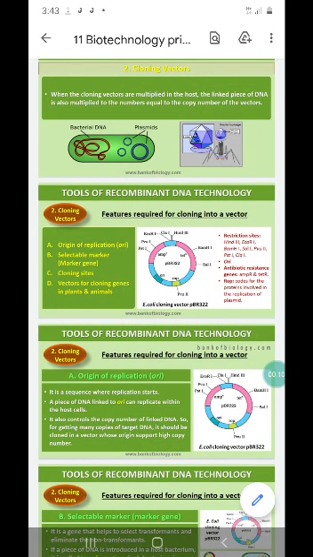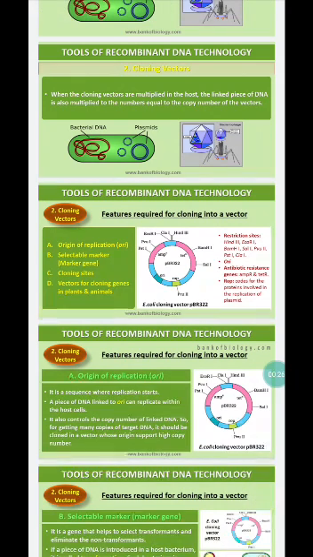So the next topic is about cloning vectors. You know what vectors are already. But when we say cloning vectors, what are clones? When you incorporate this recombinant DNA into the yeast or bacterial cell, it will replicate, right? And form the same type of recombinant DNA, which is called clones, right?